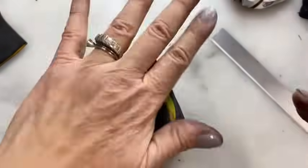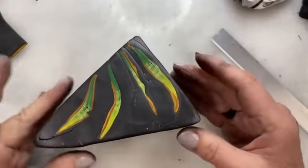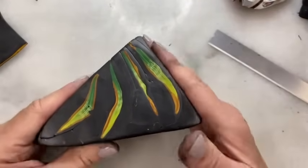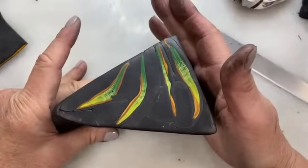All right, so I will continue with that. If I keep the video going, we'll be together for, oh, half an hour, maybe even more, doing just this very same thing. But you can see how the cane is starting to get reduced.